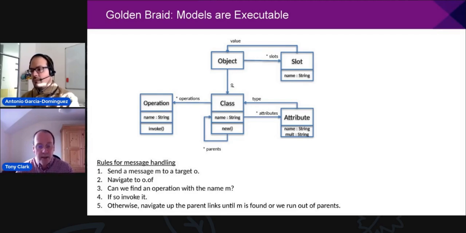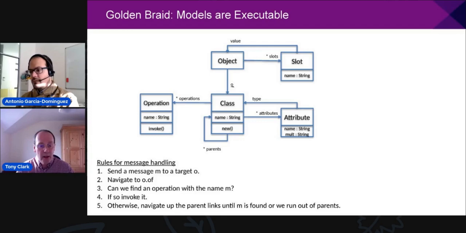Classes have the ability to be instantiated, and new is just an operation. Now, operations, if you turn them into predicates, allow us to set constraints on classes and collections of classes, which is the basis of semantics. It allows us to say when things are well formed. It even allows us to say when executions of systems are well formed. So it gives us a basis for behavioral semantics as well.